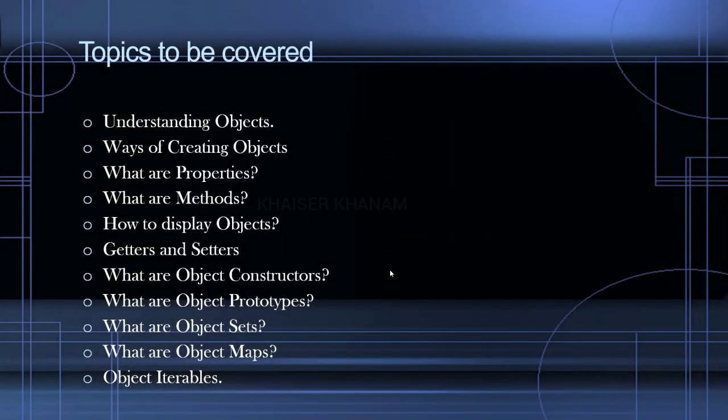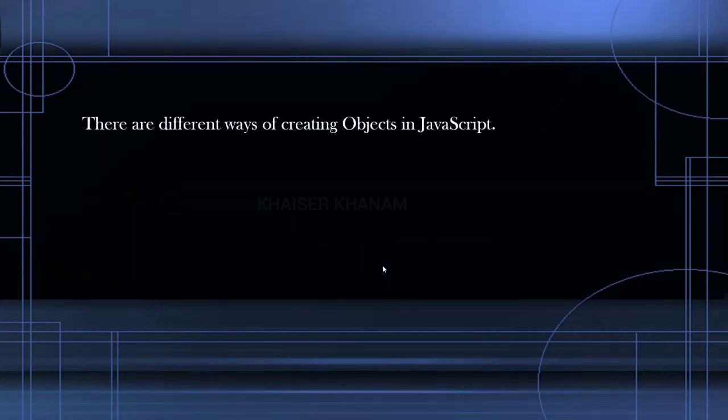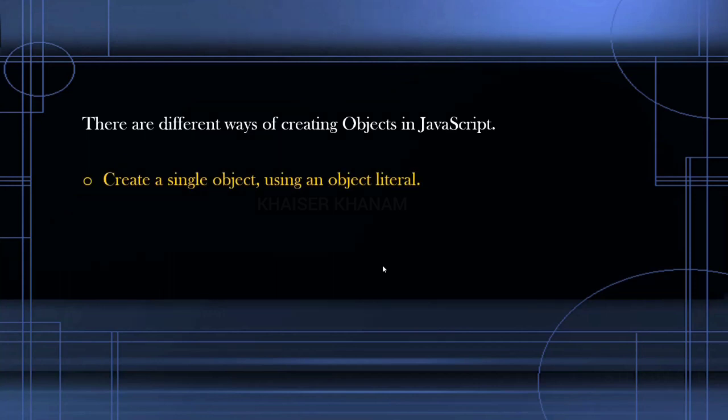In this session, we are going to see our second topic, ways of creating objects. In our previous session, we understood what objects are and saw basic examples. Now we will see how to create objects. We will start with ways of creating objects, and I'm just going to show you two ways.